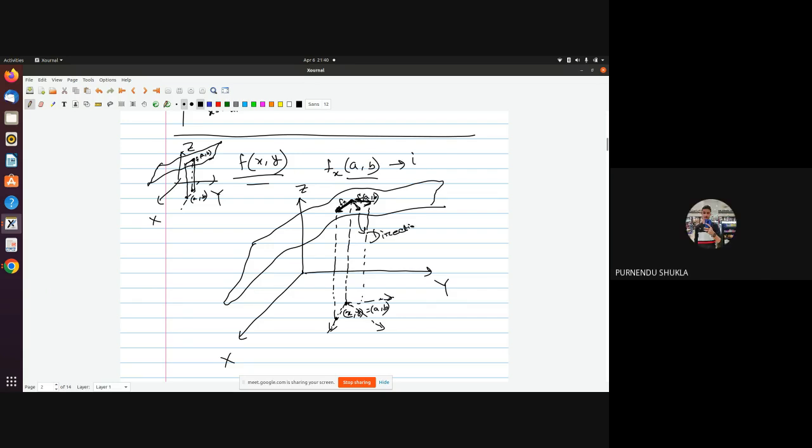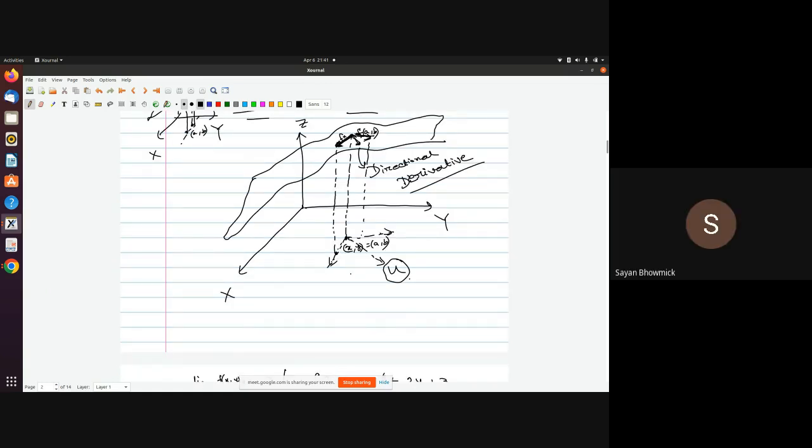It's the generalized case, we can say. For a partial derivative, we are only moving along the x-axis or y-axis. For a directional derivative, we choose any vector u, and along that direction we calculate the change of the function. Is it clear? Yes, sir. At least diagram-wise, what we are doing, is it clear?